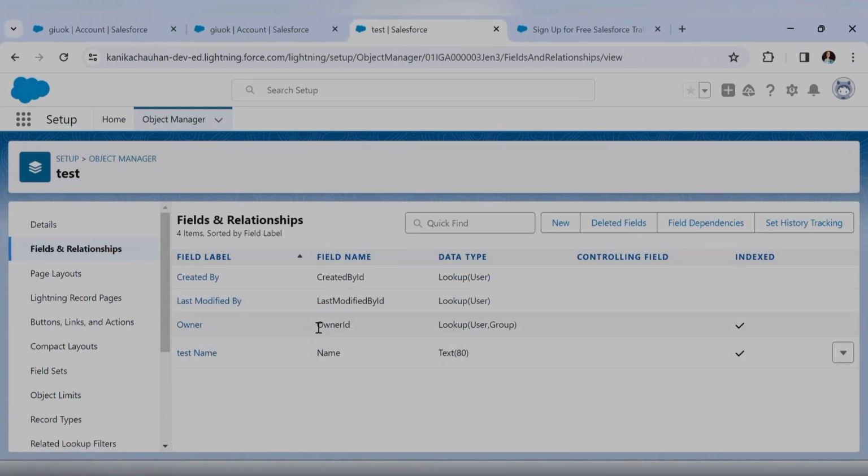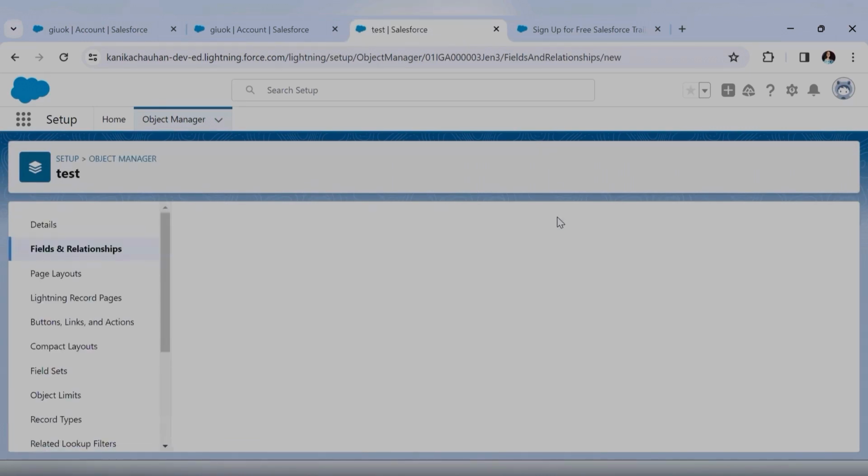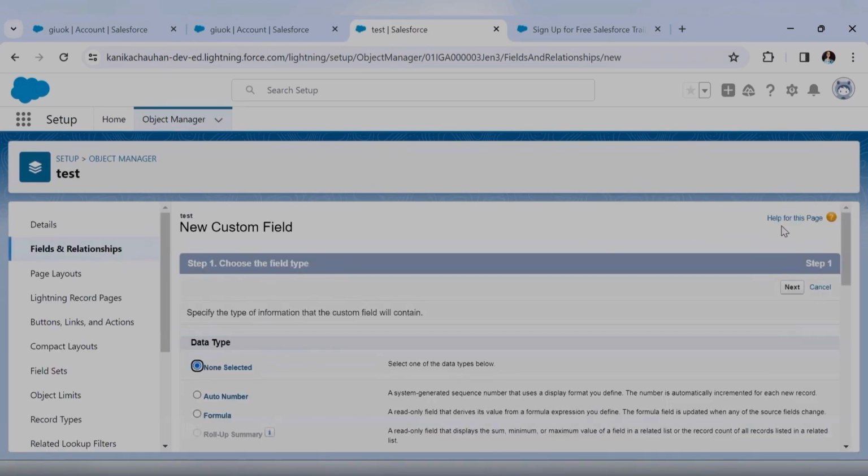Owner is the one who is going to create the record; that person's value will be stored here in the owner. Then we have test name. There were two options, auto number and name. At that time we selected name, so it has given me the default field name. Now from the new button, you can create any number of fields for this object.